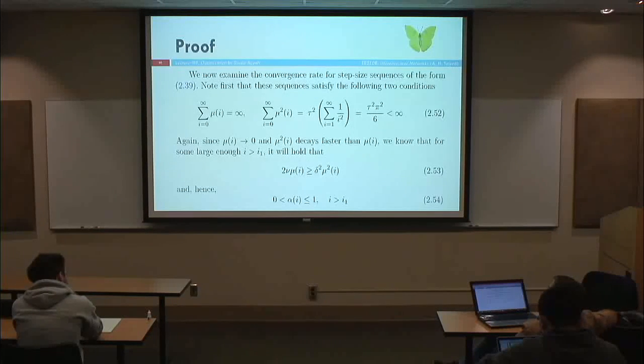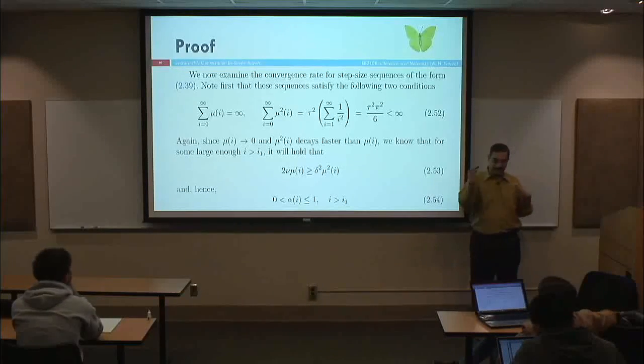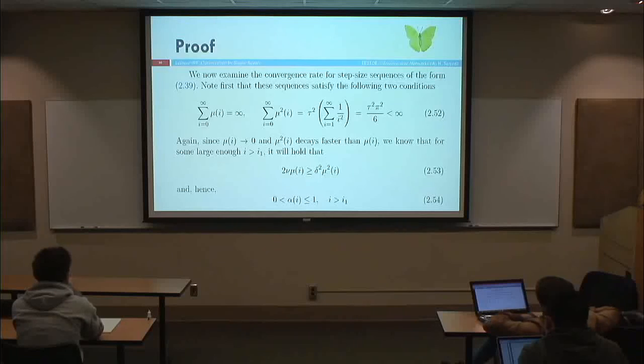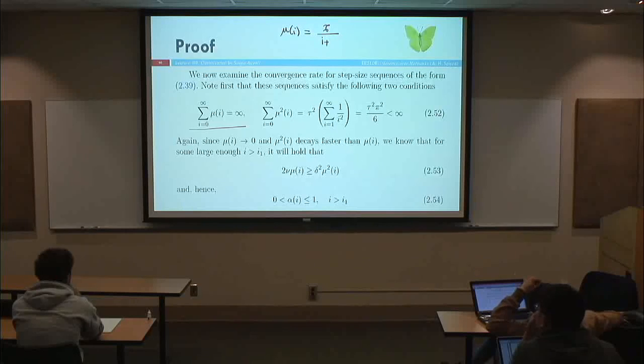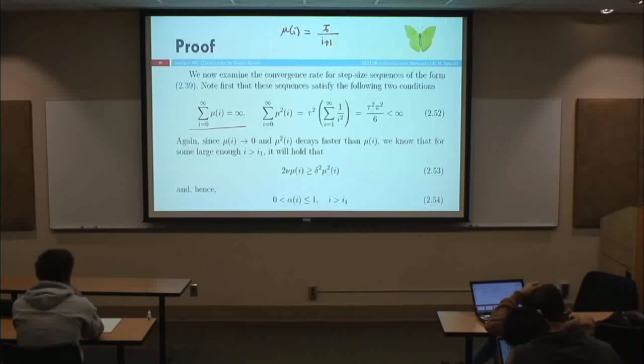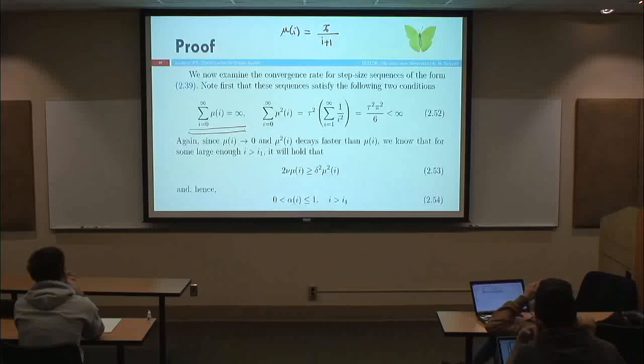But at what rate? Let me show you now that the rate is the expression I showed you before, 1 over I to the power 2 nu tau. I will use a very similar argument. So remember that nu satisfies, so I'm going to derive the rate expression for sequences of this form. In the homework you will do other forms. A sequence of this form. So this series of course diverges, and if you add the square values, you have a closed form expression for that. The sum of 1 over I squared, you get that sum. Very good.